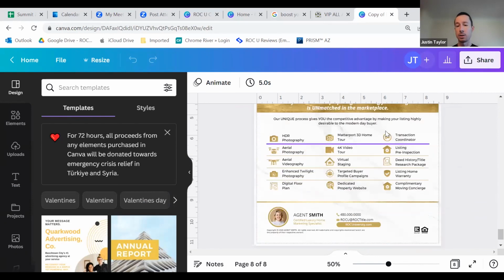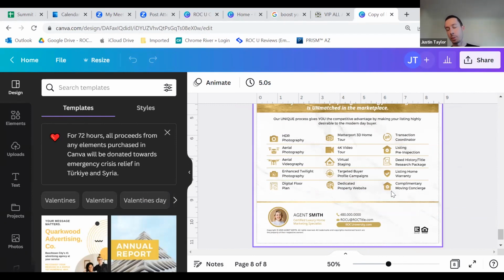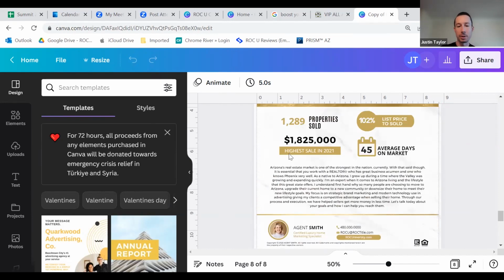But here's all the different technologies and strategies that you invest in as an agent. I guarantee you walk in with this or you start talking to sellers at listing appointments about what you do differently and how buyers are finding homes and why video is so important, and you are already going to stand out from the competition because agents are not talking about this. There's a stat that 84% of home sellers want to work with an agent who uses video marketing, yet only 10% actually use it. So leverage that, right? Talk about that because you're already going to stand out from everybody else.